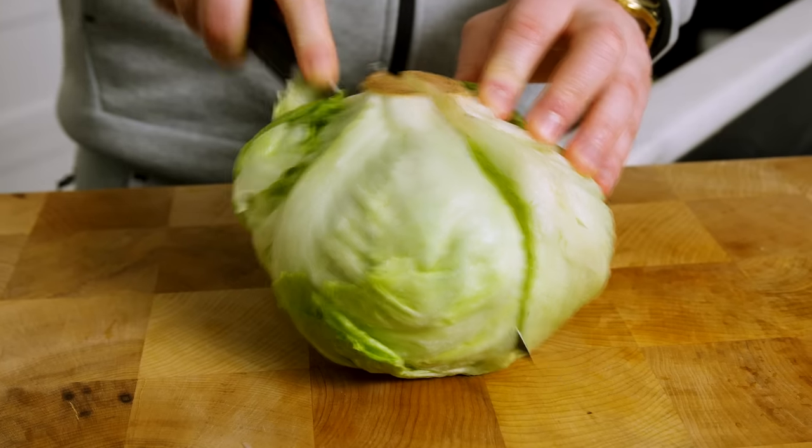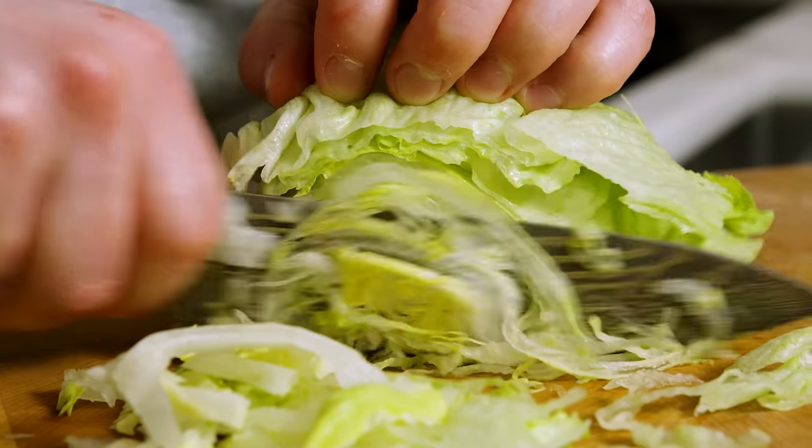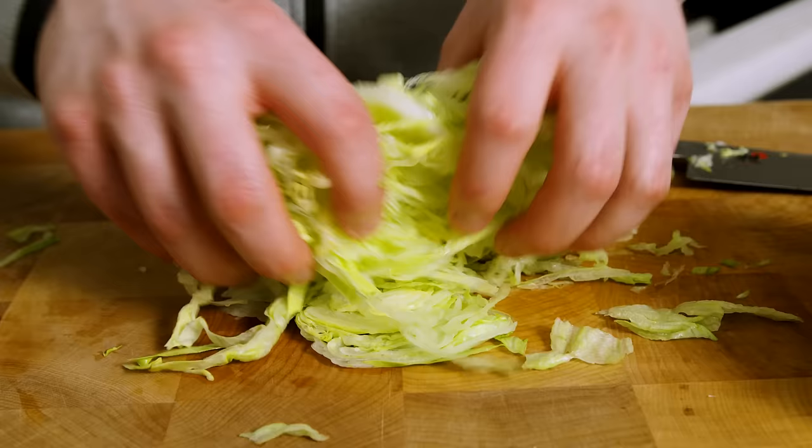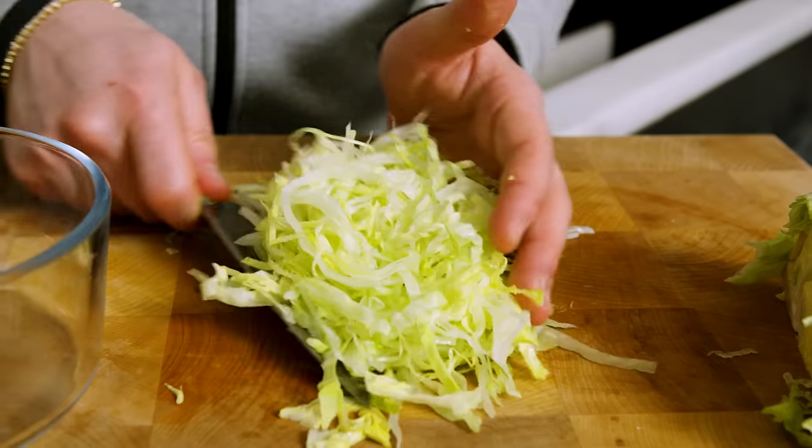All right, time to take this iceberg to sliceberg. And the reason we're not just gonna rip one big leaf off and fold it up is because we want this to look professional. We want it to be beautiful, and we want a little bit of crunchy lettuce in every bite. So all we're gonna do is slice this in half, then run our knife along the edge of it very thinly, getting these nice thin slices that are stackable. Scoop it up into the bowl.